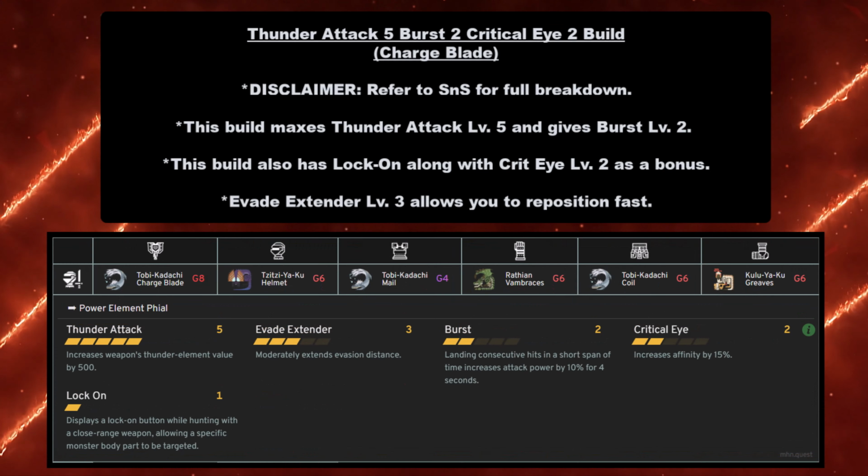And the last weapon type we will cover is the Charge Blade. And we have the Thunder Attack 5, Burst 2, Critical Eye 2 build again. A disclaimer, please refer to Sword and Shield for the full breakdown, or you could read the points. Other than that, to use this build, you need the Tobi-Kadachi Charge Blade at grade 8, the Tzitzi-Ya-Ku helmet at grade 6, Tobi-Kadachi mail at grade 4, Rathian vambraces at grade 6, the Tobi-Kadachi coil at grade 6, and the Kuluyaku greaves at grade 6.